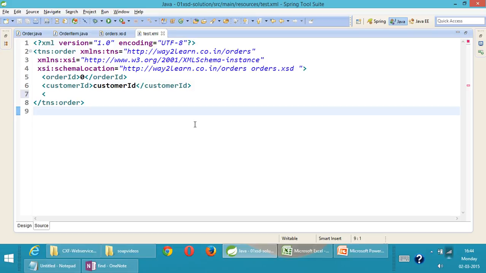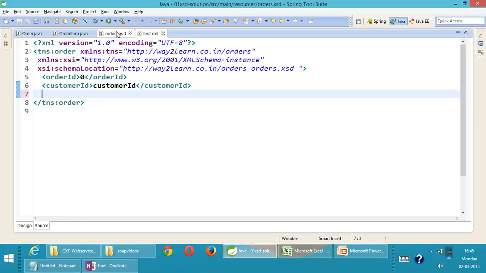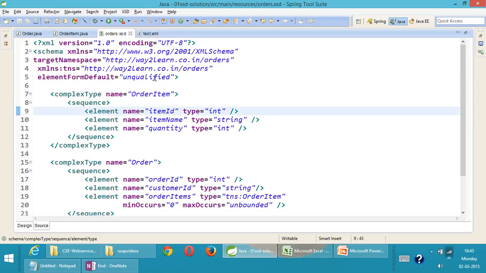And one more thing before I end. One XML might be using tags defined in n number of XSDs. So one XML can import n number of XSDs, and for every XSD you have to tell what the namespace is, and you have to map the namespace to a prefix. Whenever you are using a tag belonging to a particular schema, you have to use a prefix. Okay, then coming to what I mean by unqualified.